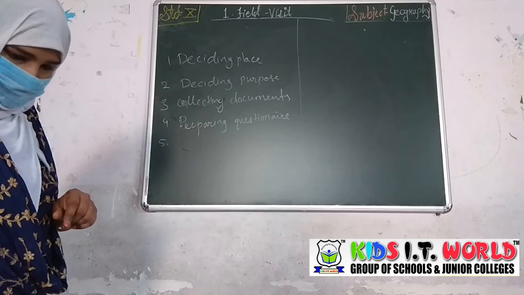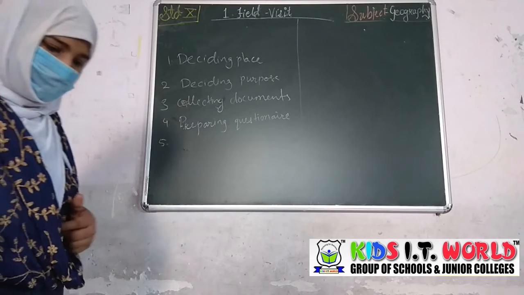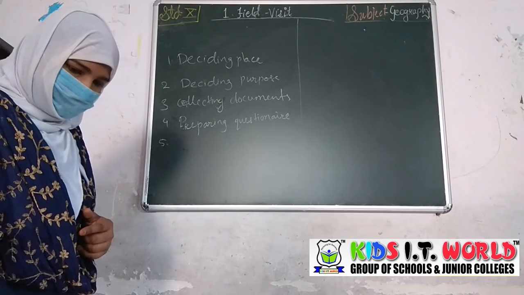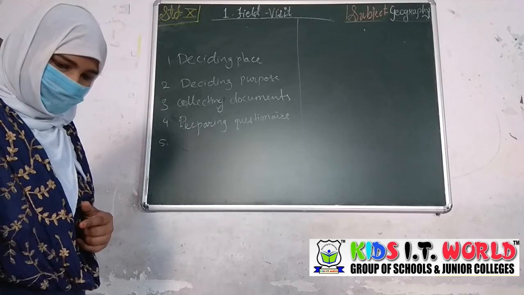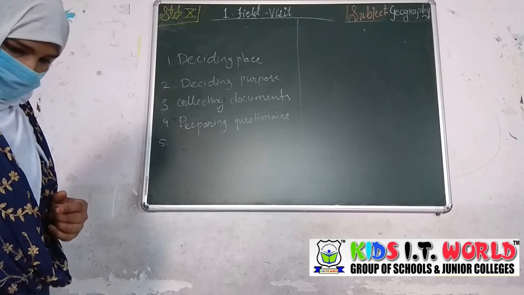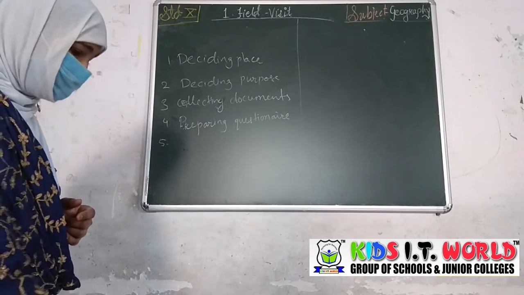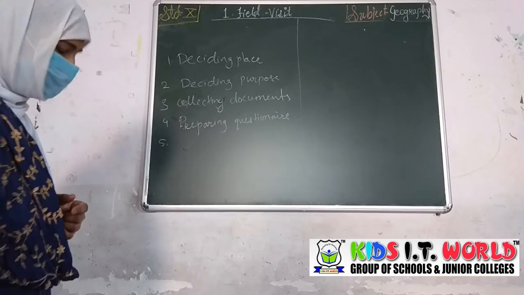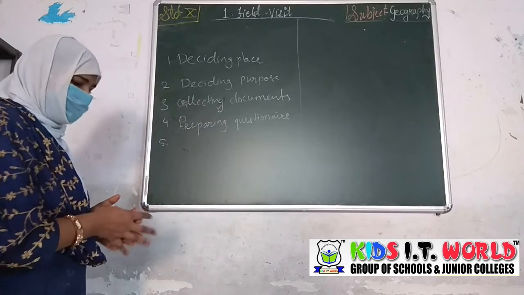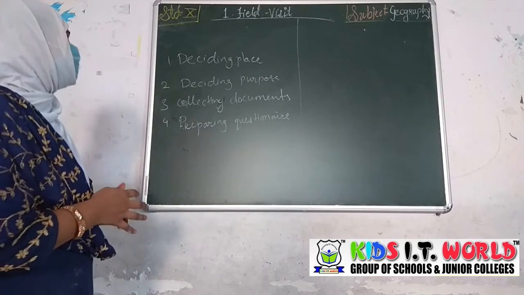If we visit the place, we have to prepare the questionnaire as per the purpose of the field visit. For example, if you are visiting a place and want to gather information about a farmer working in the farm: for which crops is the land suitable, what is the method of cultivation, how do they protect their crops from harm, what type of irrigation system they adopted. So in that way, we have to prepare the questionnaire about the field visit.